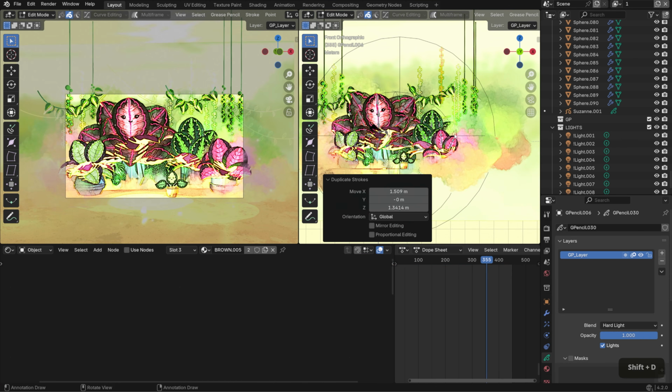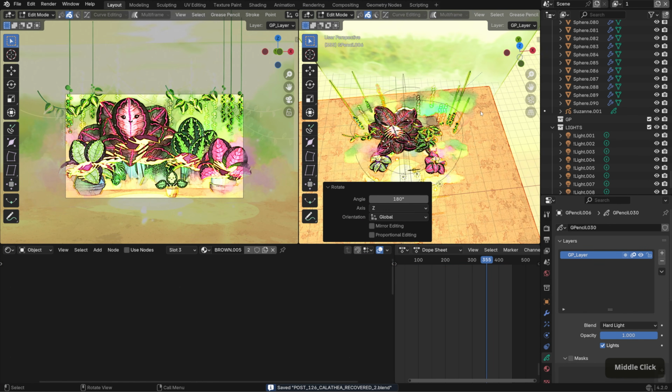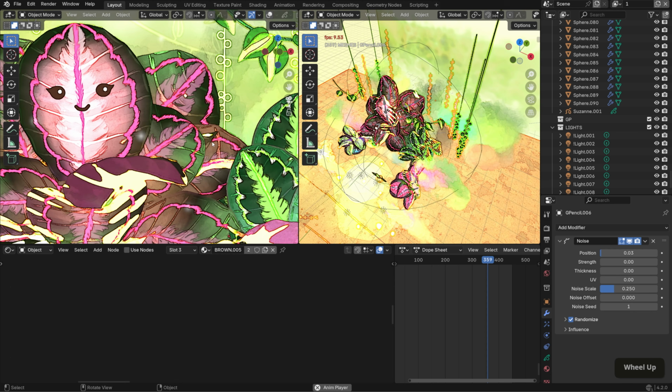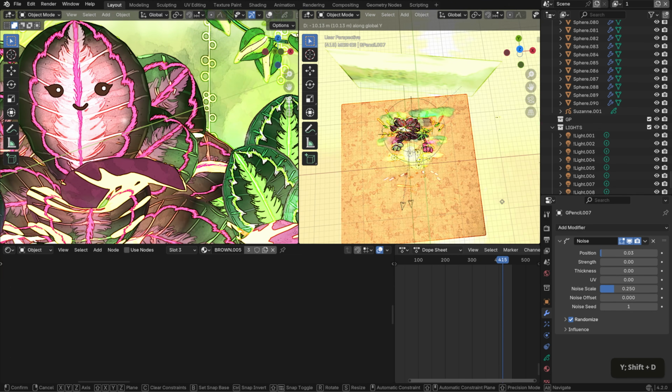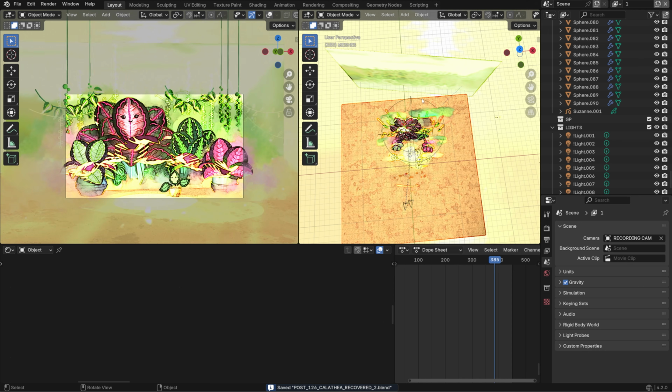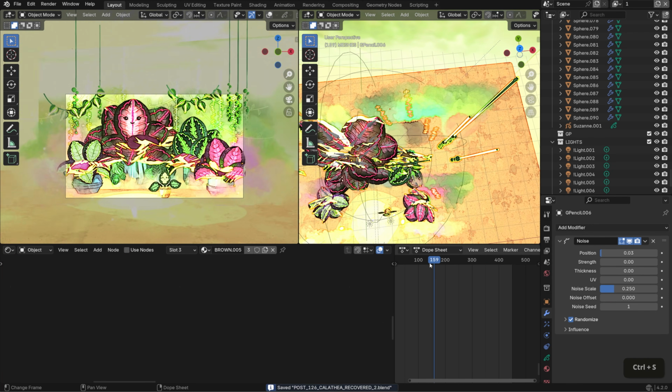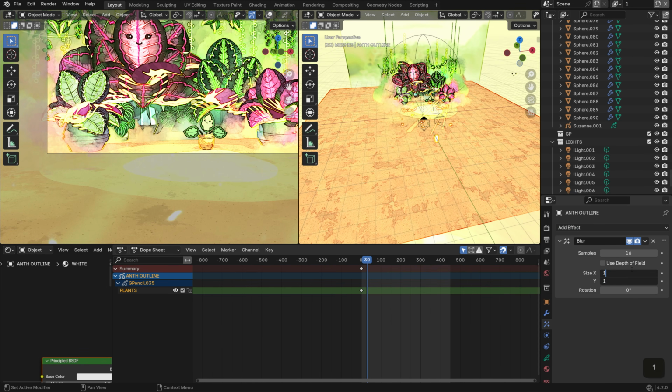Then I added some background elements like these hanging plants, and I did some with grease pencil and some with meshes. The grease pencil ones I was able to set to a different blending mode to again act like a texturing mechanism, so it added a little more detail to the background.